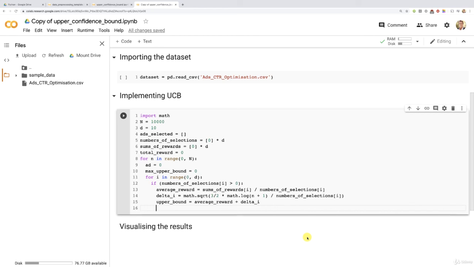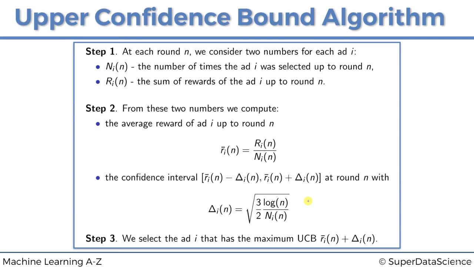The first hint is that right now you're done with this if condition. So you can go back here, inside this second for loop. And then you're gonna have to start with, of course, an else, right? Which is the condition where that ad we're dealing with right now has not been selected yet. So what you'll have to do, and that's my last hint, will be to use a trick to select the ads that have not been selected yet. Why do you need to select these ads? Well, the answer is here. That's exactly because of this denominator which shouldn't be equal to 0.